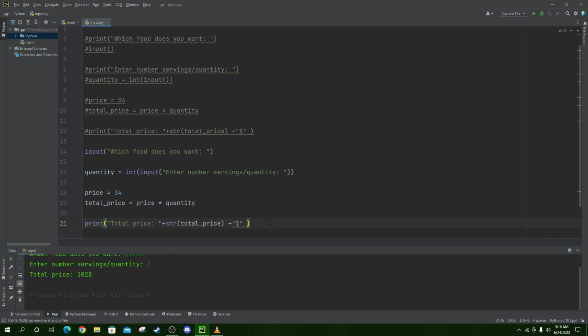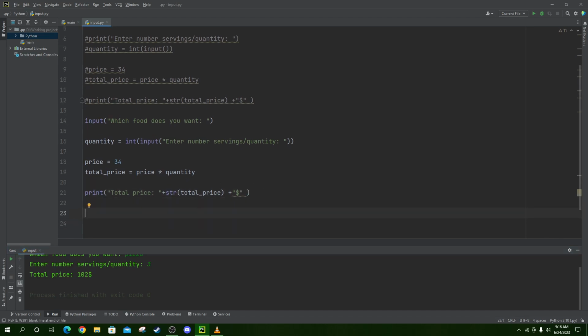So there are a few things that you need to keep in mind when dealing with input or printing out statements in Python. In Python, when you are outputting a string literal, like in this case price, you cannot print out a string literal and an integer value together. Total price is an integer type value. So if you want to output this integer type value, you have to cast it to a string by using the string method. Simple as that.